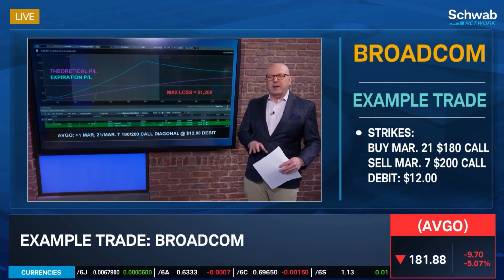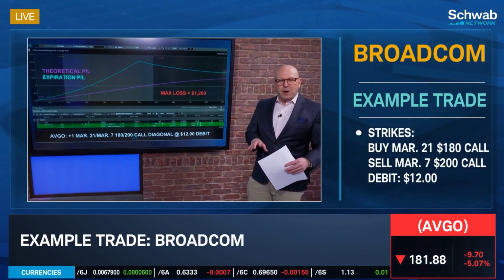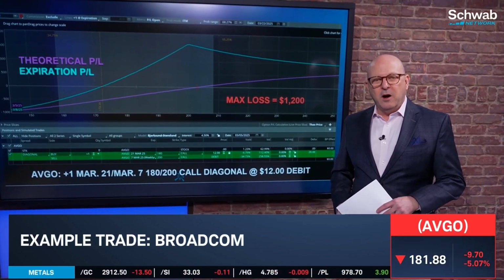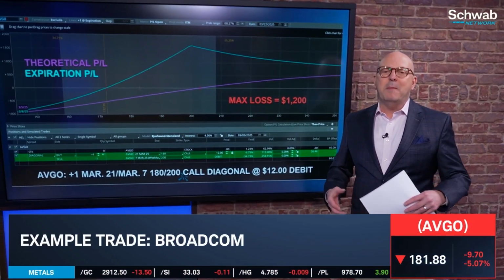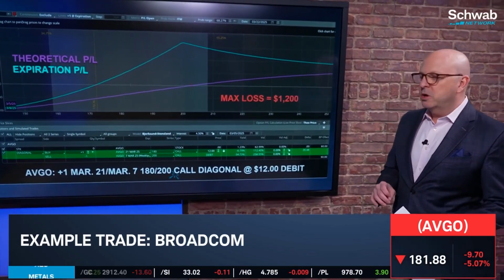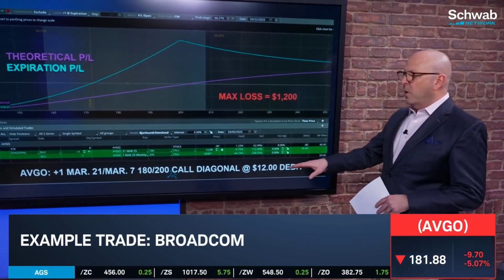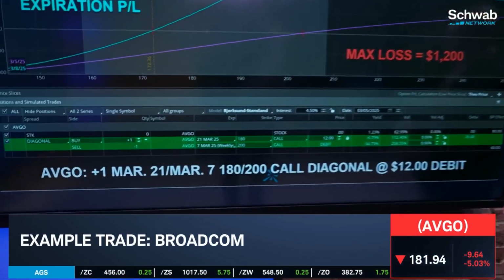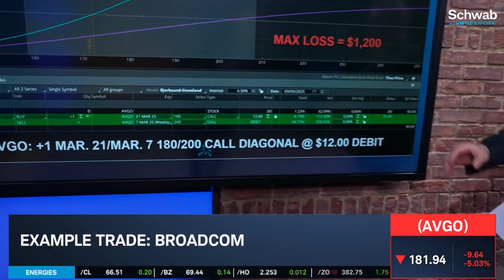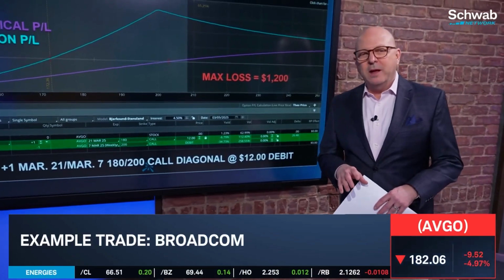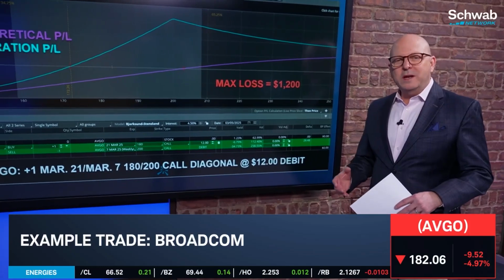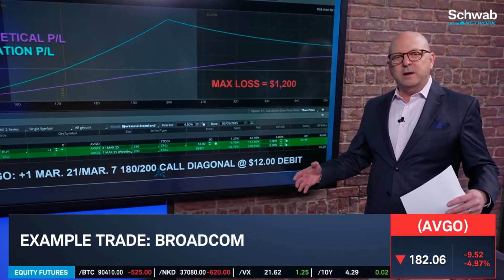Now, if you think this key level of the 200-day moving average around 179.70 is going to be an area of support, here's a strategy that takes advantage of maybe a rebound in the stock. You don't need a massive rebound, but maybe the stock goes up post-earnings. So I looked at a bullish call diagonal, where I'm going to go out to the March 21st monthly cycle. That's just over 2 weeks to expiration. I'm going to buy the at-the-money call, the 180 strike call. And in the near term, March 7th weekly options that expire tomorrow at the close, I'm going to sell the 200 strike call. So a bullish $20 wide call diagonal that's 2 weeks in duration.